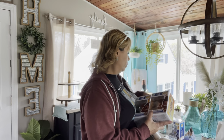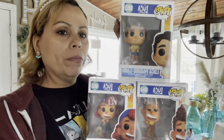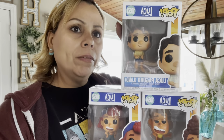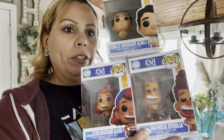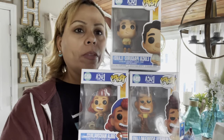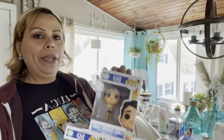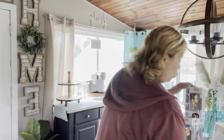So look, I have all of them. My husband found these three for me. I always use pops in the coffee bar. So we have Luca, his friend Alberto, and Julia, which are the main characters in the movie. And I'll be incorporating those. I'm not sure how.